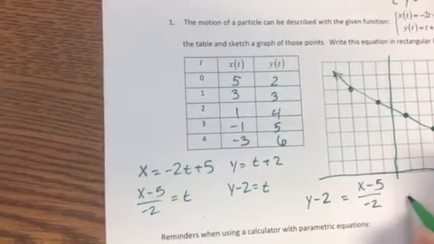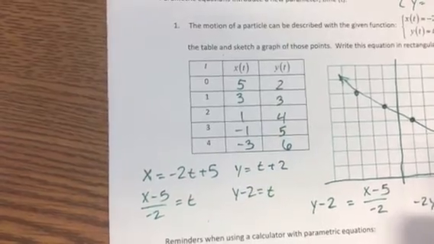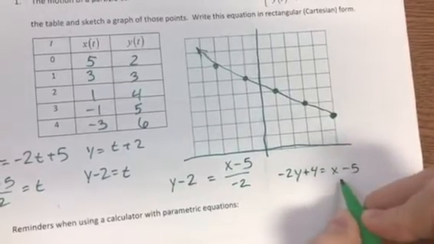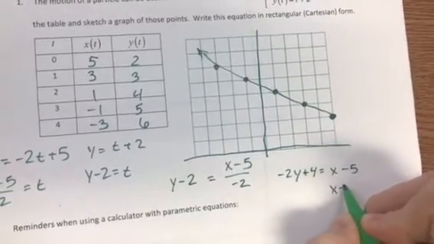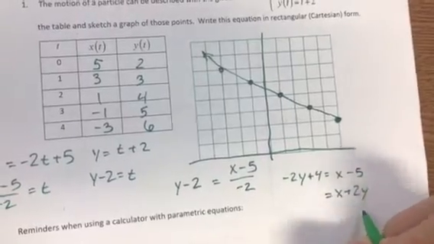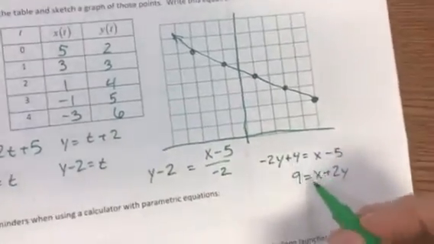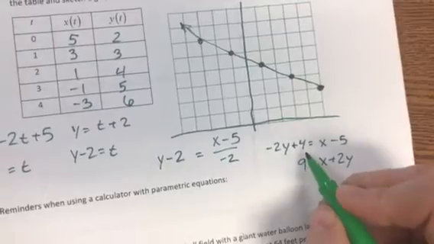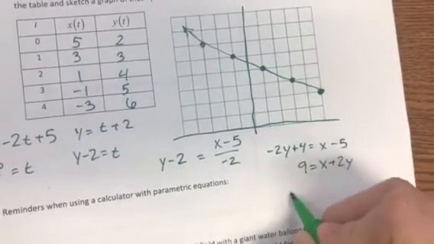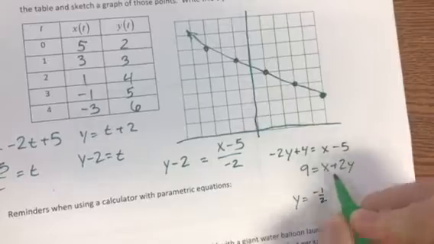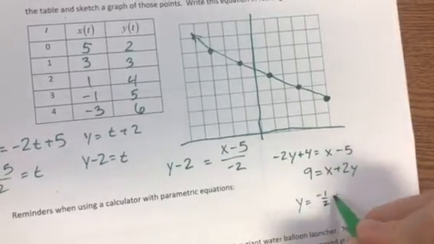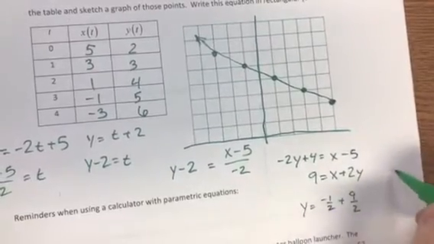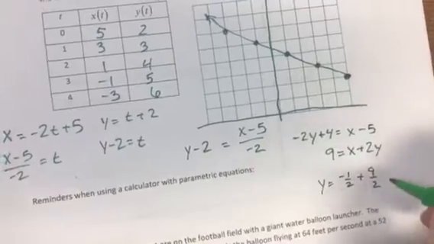So then that's negative 2y plus 4 is equal to x minus 5. If I wanted to put it in a standard form, I have x plus 2y equals, moving that over here, equals 9. If I wanted to put it in slope-intercept form, I have, subtract 4, that's a negative 9 divided by, so y equals negative 1 half. I'm dividing, that was a negative 9 divided by, so that plus 9 halves. So standard form, I guess I should do that, x plus 2y equals 9. And there's the slope-intercept form.